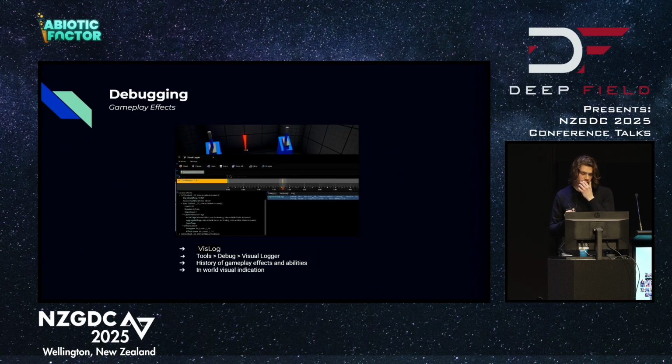There's also the visual logger. The visual logger is actually like a timeline of the things that have happened, but it doesn't do standard tag changes. It will only be if it's a gameplay effect or ability. So if you're using gameplay effects for most of your tag control, it will show up here, which is very helpful. If you are doing manual tags, you can extend and add custom stuff to the visual logger. So if you have your own system for when you apply those tags, you could add this as another layer to it. But yeah, the benefit of this is you can very easily debug what happened if you want to know why something went wrong. And it also has the visual in world to show you where the thing is that you're currently looking at.